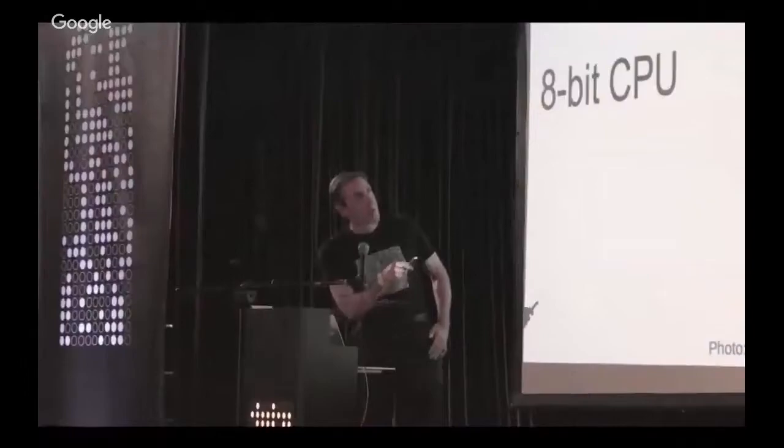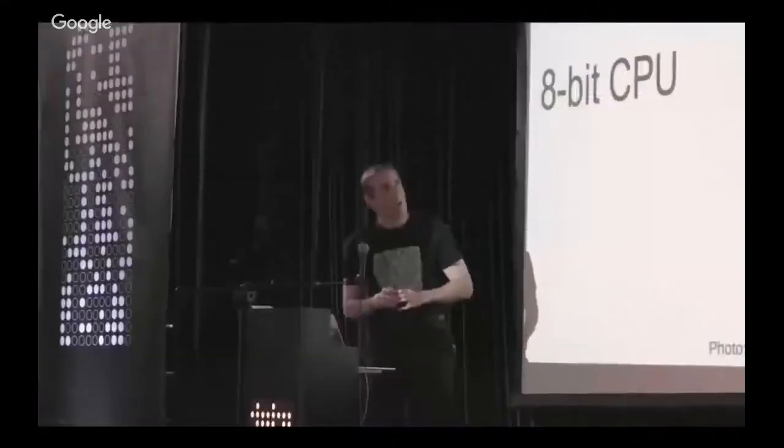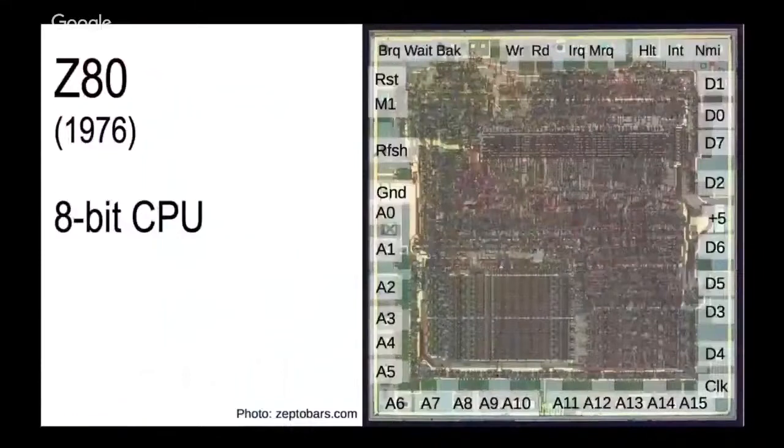These little squares around the outside are the pads that connect to the external pins. You'll notice that a lot of them have these green squiggly things. Those are driver transistors for the outputs. You can notice some big pads here for ground and power. Once you've figured that out, that gives you a bunch of landmarks that you can use to look at the data sheet. And then you can label all the pins. This gives you a huge amount of information about what the chip is doing.